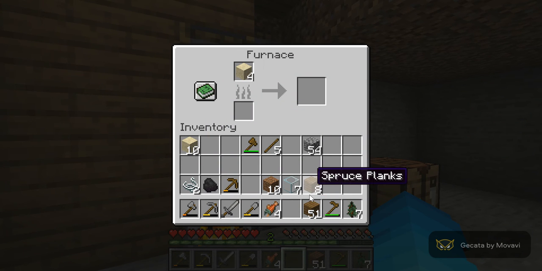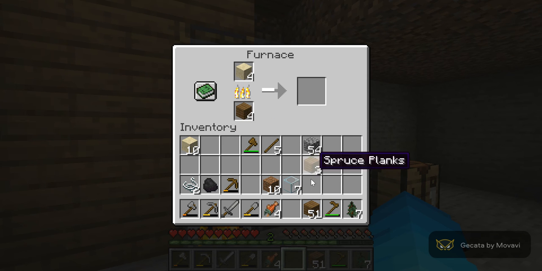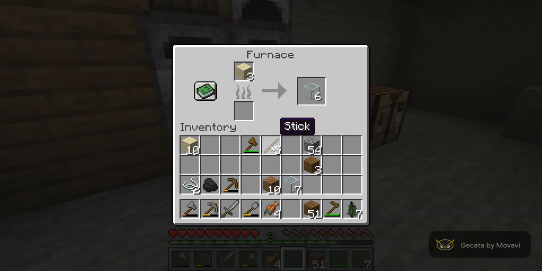Oh, yeah, and I actually ran out of wood. That's how bad wood is for smelting, guys. Don't be like me, guys. Don't use wood for smelting. Because it's just really bad.